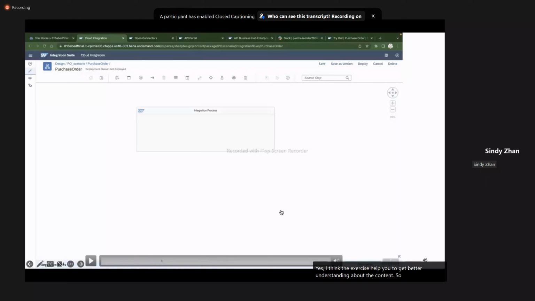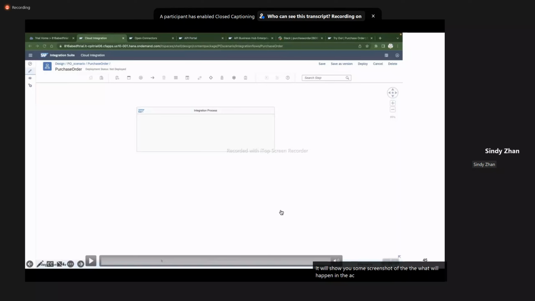So you can choose to do it on the trial account environment, or you can choose to go over the exercise by just clicking the exercise in the learning journey, which I already showed you. It will show you some screenshots of what will happen in the exercise.